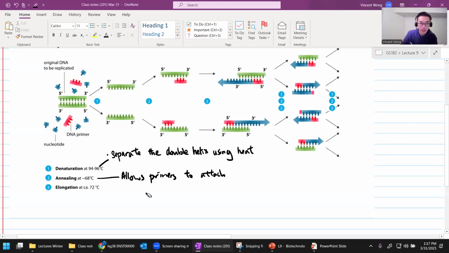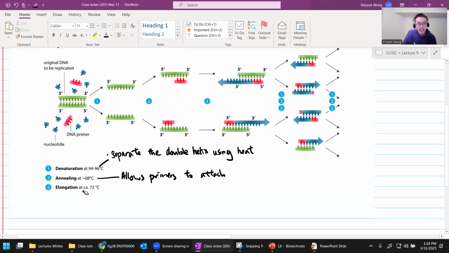But this temperature is too low to activate the Taq polymerase. Remember, Taq polymerase is taken from hot spring bacteria that live in an environment that is at hundreds of degrees, right? So 68 is actually too low for it, and the enzyme does not work. It's not going to be denatured, but it's not going to be working.